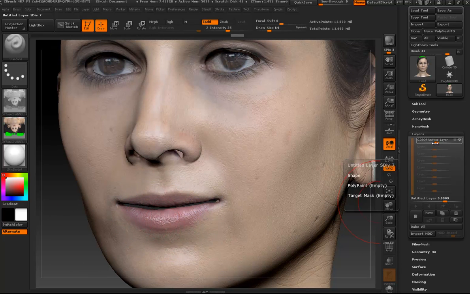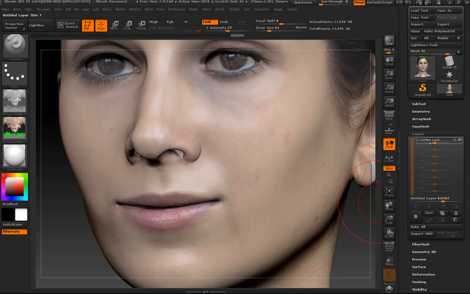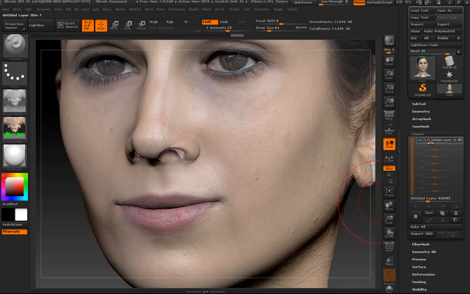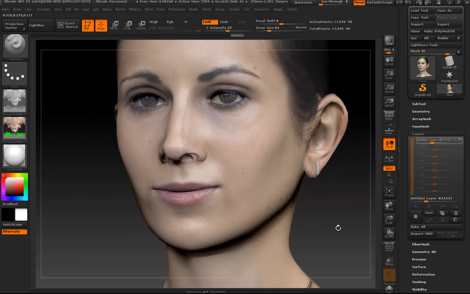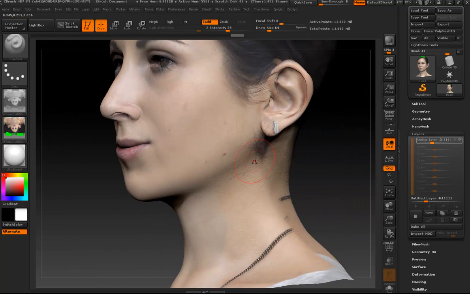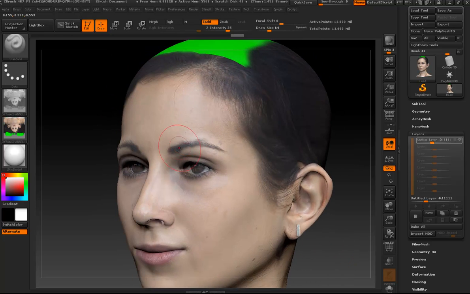What if I went negative? And that's too much. Go back a little bit. Right there. And you can even start to use this as a basis to come in here and sculpt these out a little bit more and get a nice result. Actually, it looks good, and you can see things like the hair starting to stick out and the eyebrows sticking out. But anyway, you can use this texture to sculpt from.